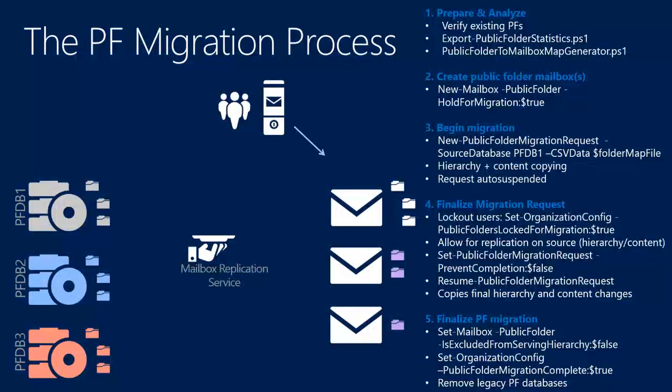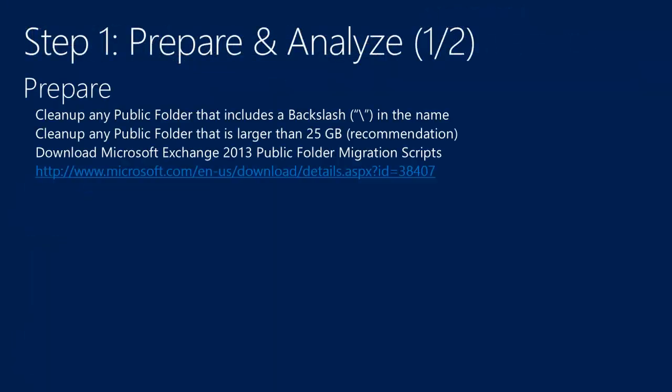Now, as I said, rollback is possible, but the problem is if you open the public folders, emails are delivered to the modern public folders, and you need to take care to get the items back. So the public folder synchronization is one way only. It's legacy to Exchange Online. It's legacy to modern public folder only.